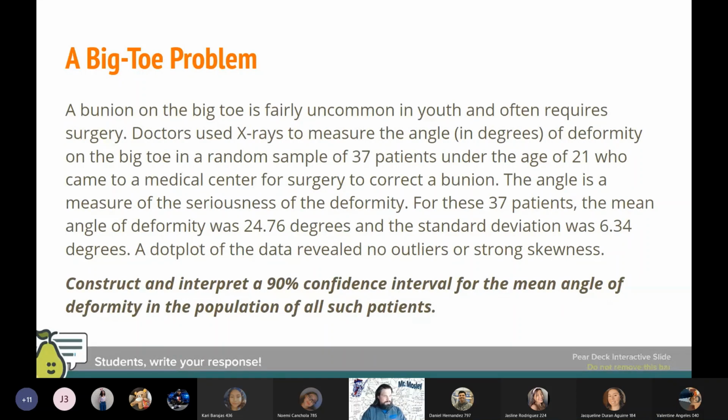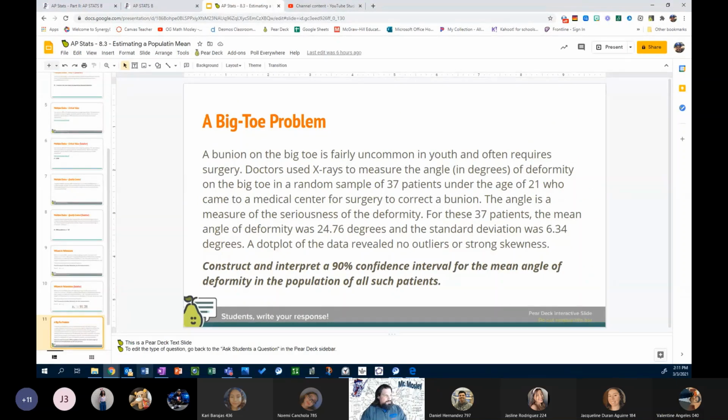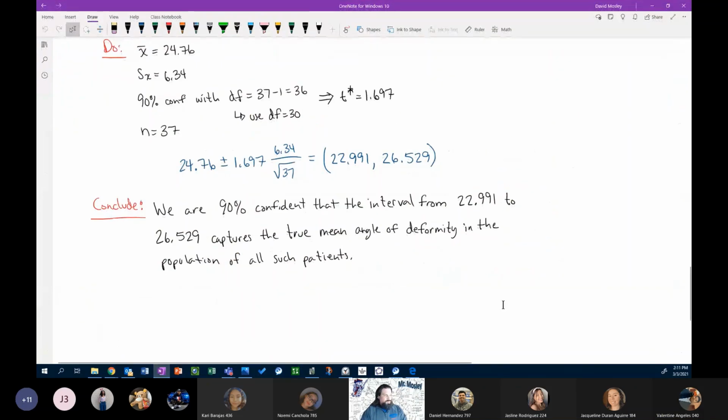Right. What can I clarify? What can I explain better? Can you re-explain how you got the two different numbers? Like you said the margin of error or whatever. Did you subtract? Yeah. Can you tell me? Yeah. Let me get my scribbler out here.